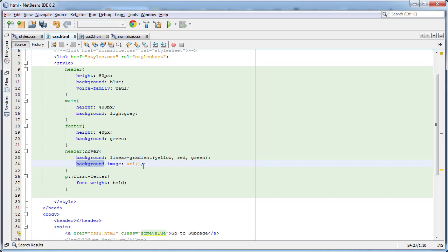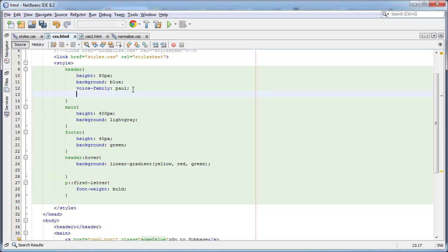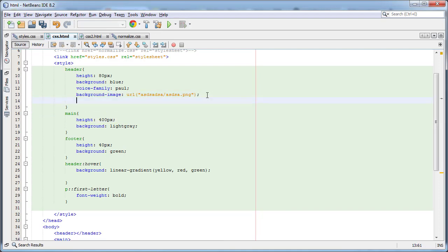And let me actually now copy and paste this over to the actual header here. So whether we want to use an image. Now we are calling a function, because the function whose name is url can initiate the fetching of the image from the server. Now inside here comes the path that of course is required for the function to do its job, for the image to be able to be fetched. And this path varies depending on where our image is located. So we specify it in terms of text, wherever our image is, and then it can be fetched. But the point here is, whenever text varies, it must be written within either single or double quotation marks.